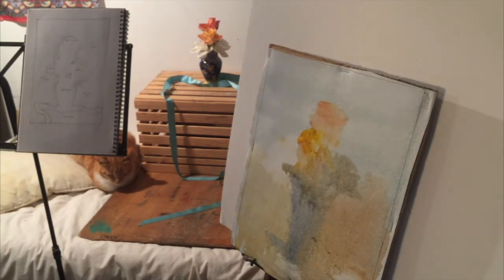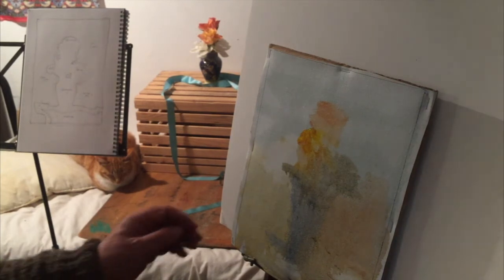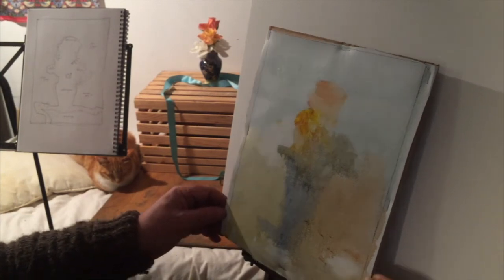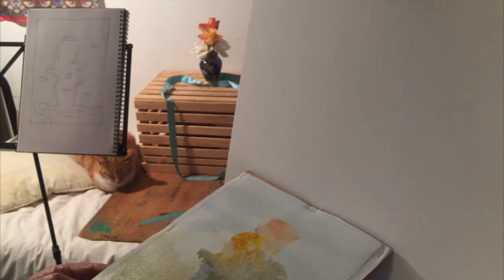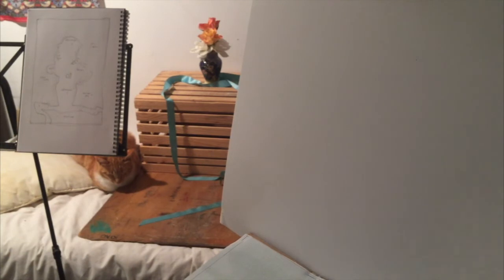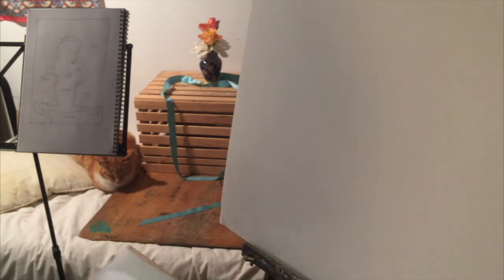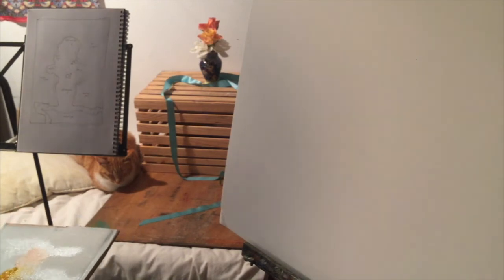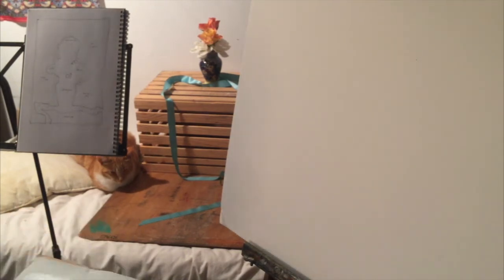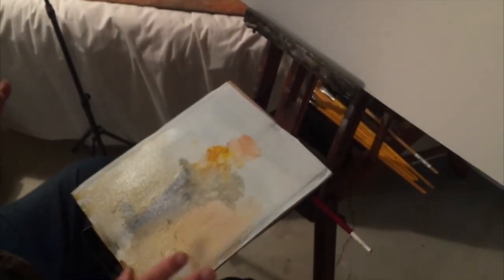But as I did in the previous demonstration of doing a color wash, a color beginning, this thing dries best if you lower it to about that angle. What is that, about 10 degrees? Now I can't really lower it here unless I put a book in here. I can't really lower that thing over down to the side, so I have to put it down on top of something. Okay, I'll put a couple of tubes of paint here. There. If I can get it there. Yeah, that's really not bad. On the little ledge of my easel. That can dry by itself now.